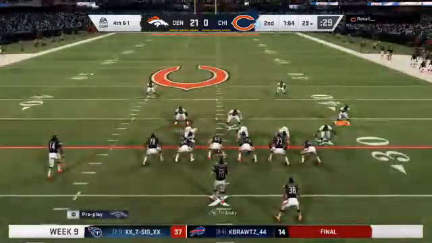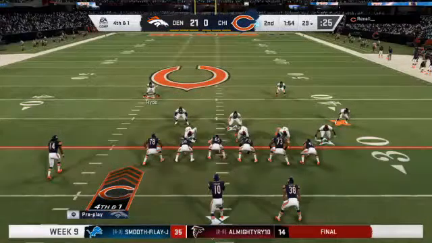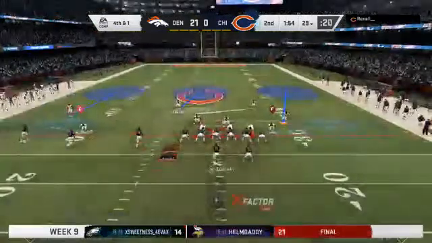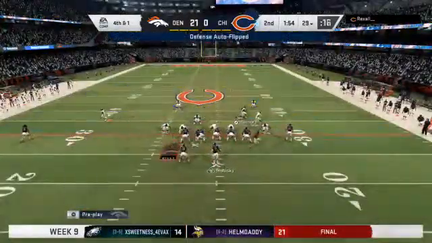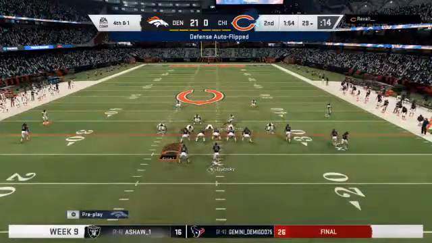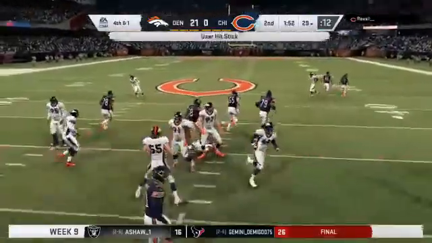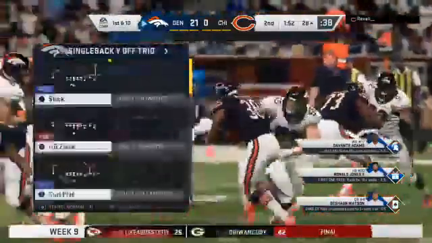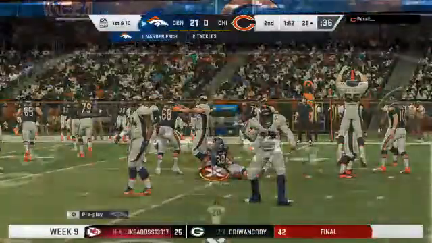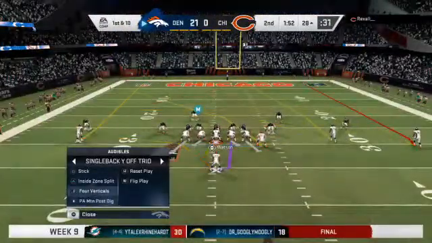And how about this one now? In their own territory, a gutsy call. They're going to go for this on 4th and a yard. They'll try and run for it. And he's not going to get there. Might have even lost a yard. So certainly an interesting call there to go for it. And the Broncos are going to get the football back in great field position.